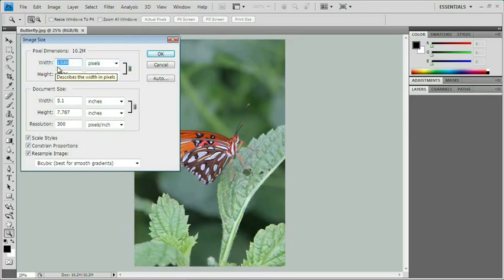Now notice this image has a width of 1,530 pixels, which is a lot wider than you'd probably want on a website. So we're definitely going to want to reduce the physical size of this image. But it also has a resolution of 300 pixels per inch. Now, if you wanted to print this image, that would be an ideal setting for printing. But for the internet, that's really unnecessarily high, and it's adding a lot of size to this image as a result.